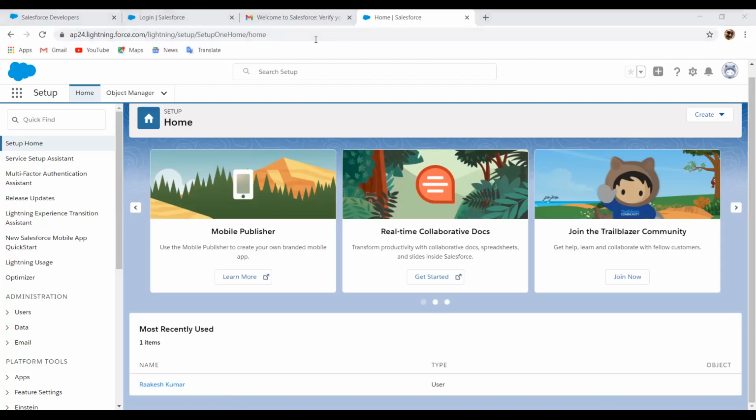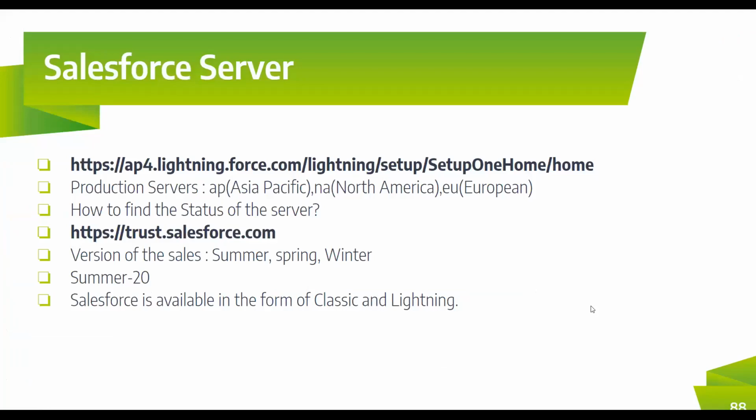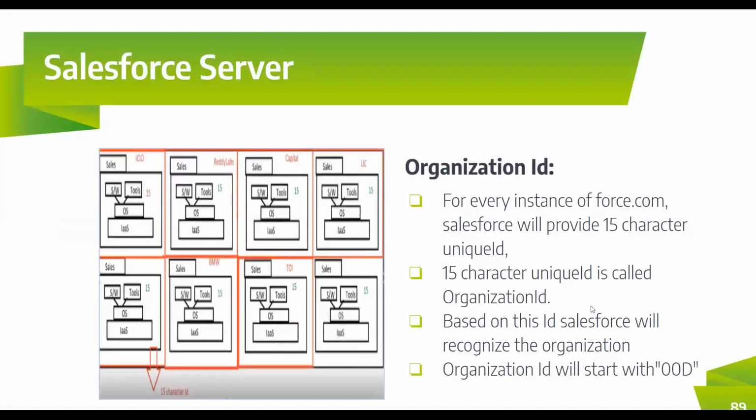Now we're going to discuss the Salesforce server. Each and every Salesforce server goes with an organization ID. Because the moment you log in to the production environment, you are creating the company profile, right? You are creating an organization. Each and every organization goes with an organization ID. What is that organization ID? How will Salesforce identify it? Salesforce will identify it with the help of the organization ID.